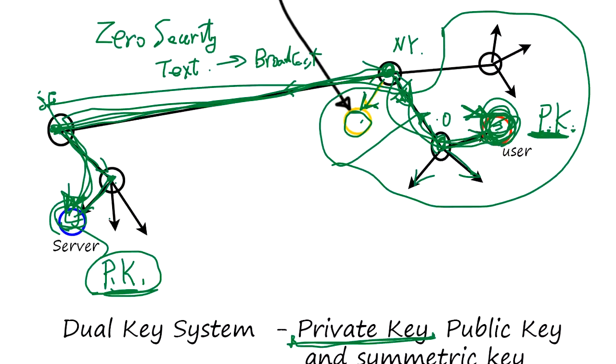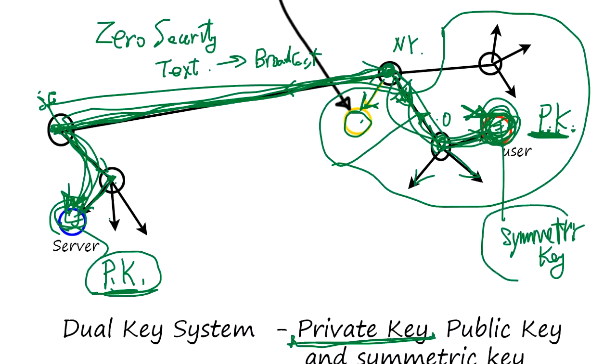Okay, and what is the first message? The first message is, okay, I'm going to start using this symmetric key of mine to communicate with you from now on. That is put in the box and locked up, so nobody can see this symmetric key. The symmetric key is sent to the server. The server says, okay, use the symmetric key and send the data. We will send messages to you with this symmetric key also. So what happens is private communication starts from here all the way to here.